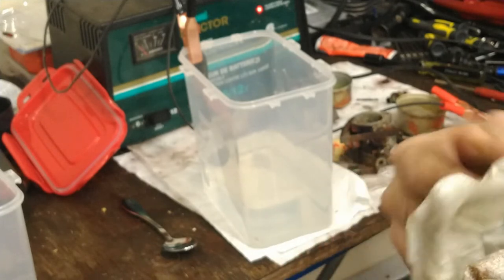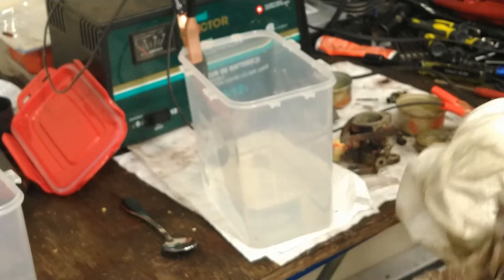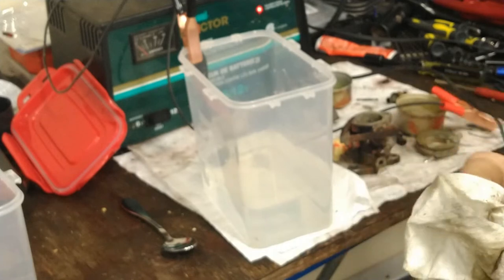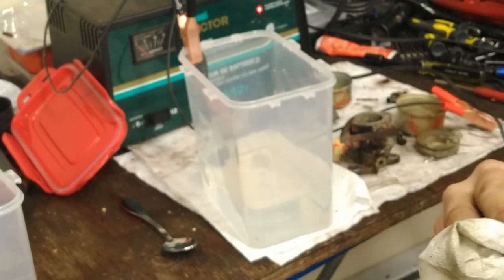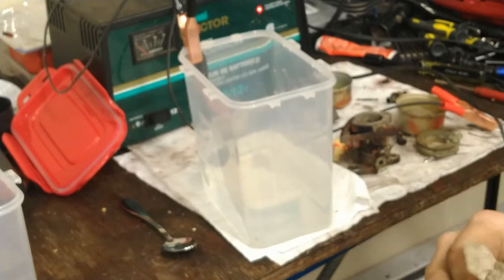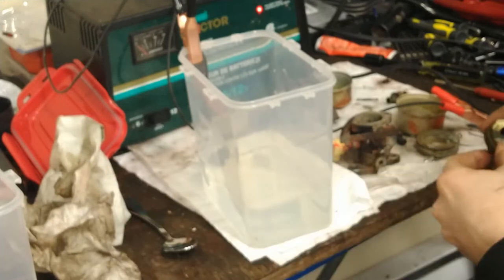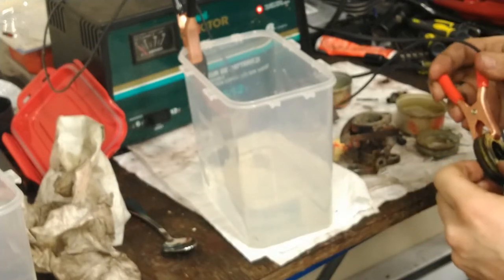Guess I should have a nice bucket of water here to rinse this off in, but seeing how this is not meant to be used again for this float, it's okay. But yeah, that's pretty okay. Let's fully submerge that and see what we get, now that we've got some of this cleaned off a little bit.